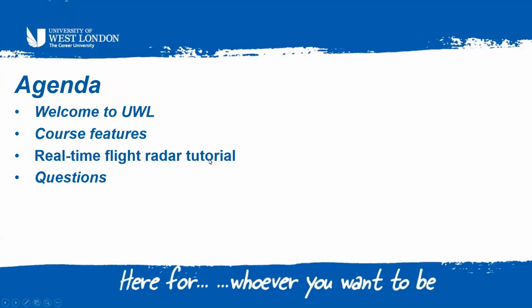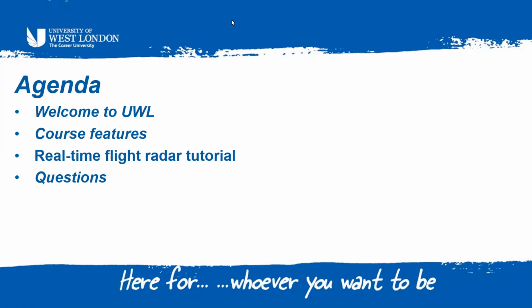This is the agenda for the webinar. So you'll firstly have an introduction to the University of West London, just giving you a bit of the key information about the university. Some of you may have heard of it before, some of you may not, so I hope that will be useful. Then I'm going to pass over to my colleague Ivan Secura, who's going to talk you through the course features of this new master's programme that we have here. You'll experience a real-time flight radar tutorial towards the end of the webinar, and then at the end there'll also be time for some questions, so please feel free at the end of the webinar to ask your questions. There's a Q&A there, so you can ask anything that you'd like to and we'll try and get those answered.